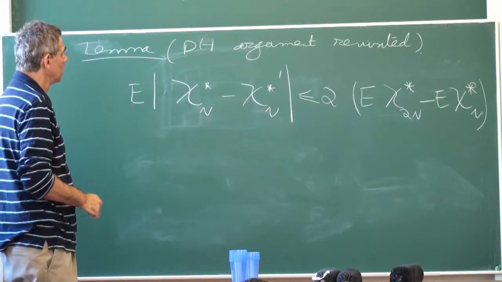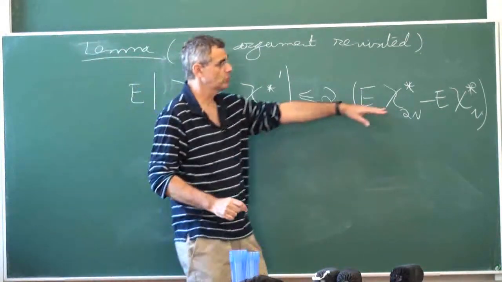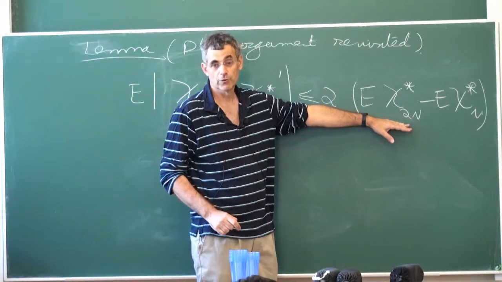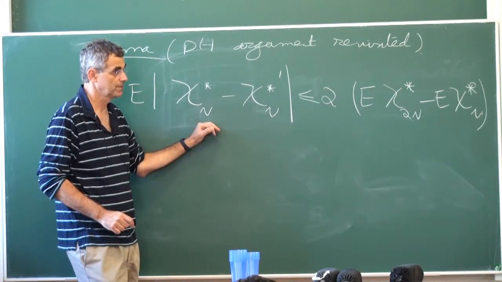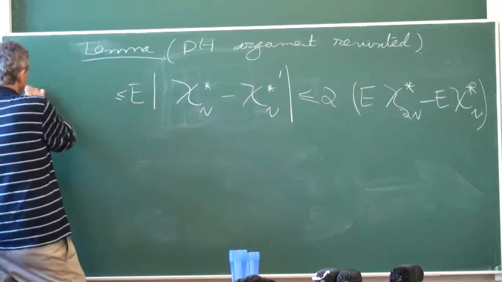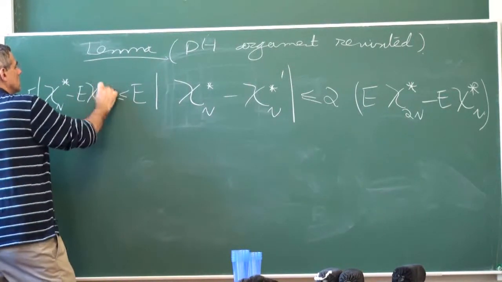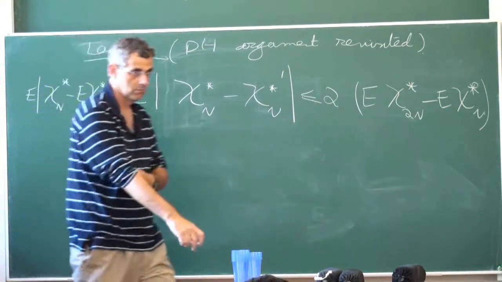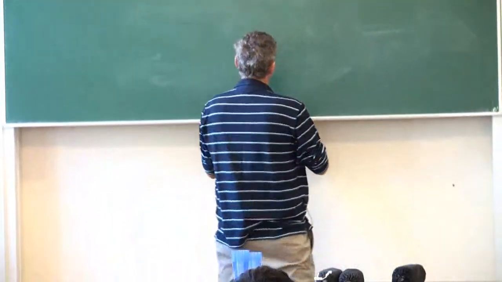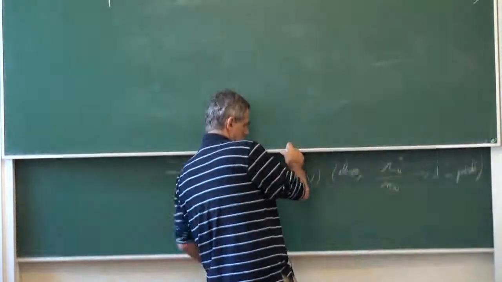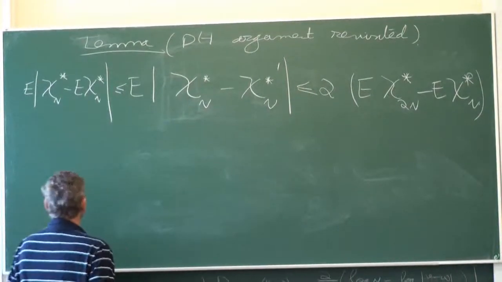Okay. We already saw that once we have an inequality like that, if we control the right-hand side, then we are done. Then we have tightness of the maximum. Fluctuations are of order 1. Because this is greater than the expectation of X_n star minus the expectation of X_n star, by applying Jensen and conditioning on the Y. So we have this inequality, and I want to prove it.